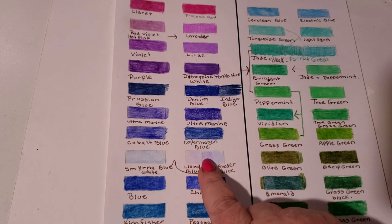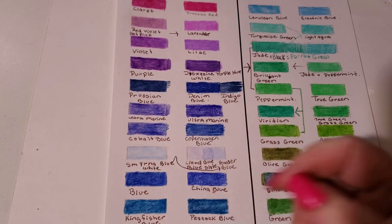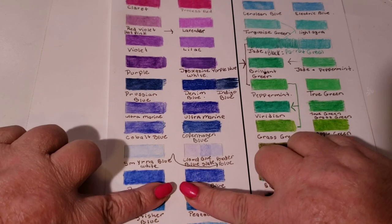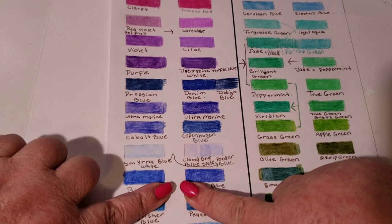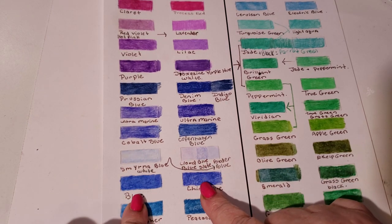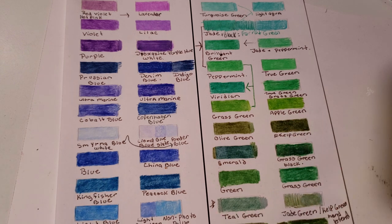I was testing it against some of the others. It's a very close match, these two. Their blue is China blue. These are identical colors. Go like this. Close your eyes. Mix them up. You can't tell the difference. Same exact color. There are 72 pencils in this set, and it came out to under $30. I think with tax, it was just hitting the $30 mark. Where Prismacolor, the same colors, amazing.